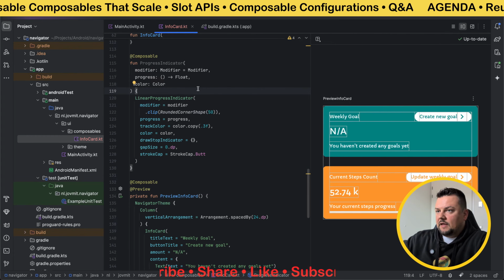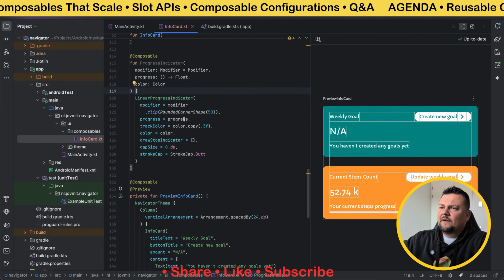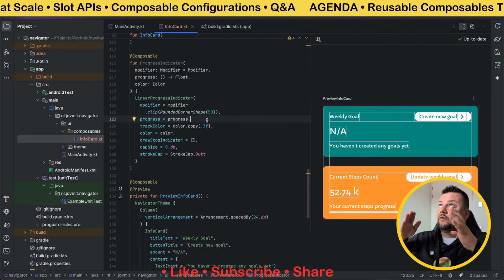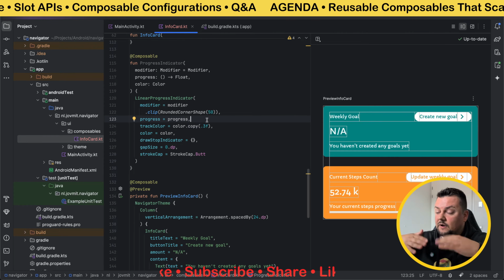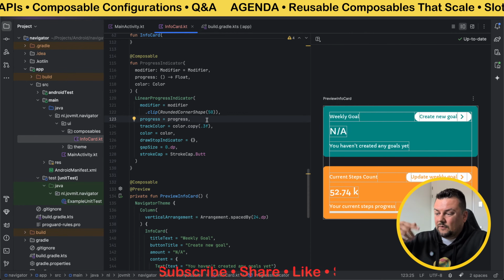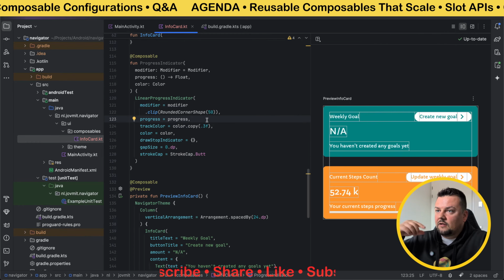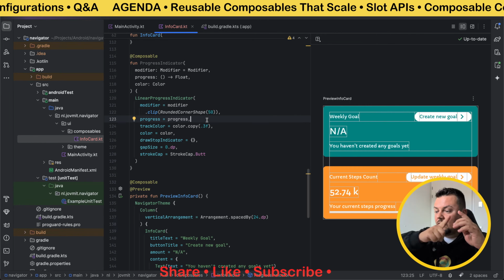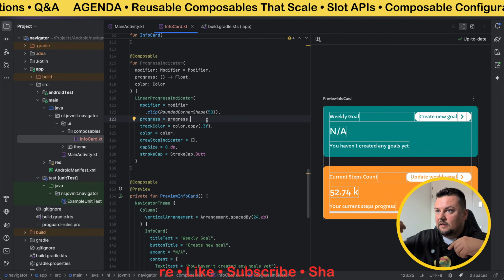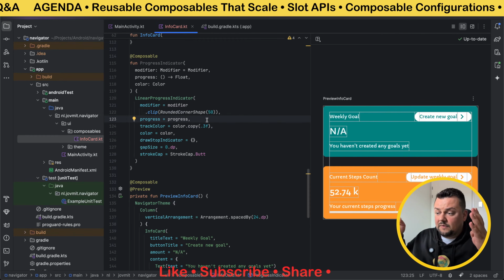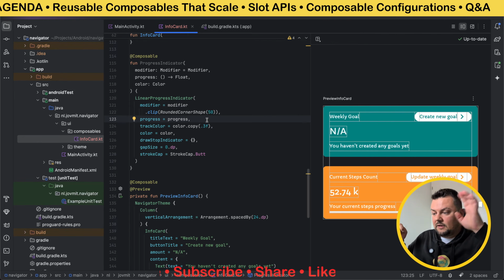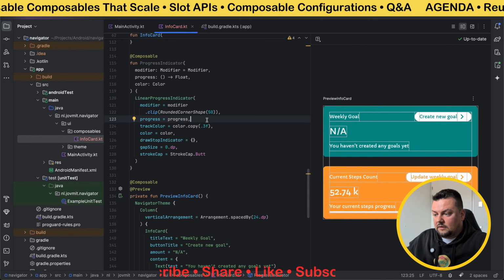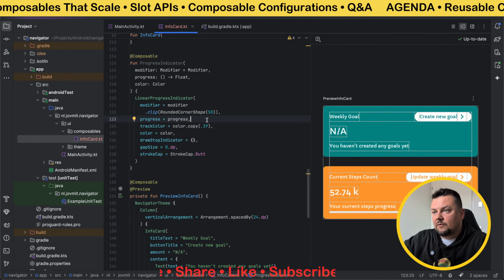That is an optimization. You can definitely pass the progress directly, but if, for example, your progress changes frequently over time, it's going to cause recompositions for the entire composable. This way, it is not going to recompose because it knows where it is placed and how much size it takes, and it only has to redraw some stuff. There are three phases in composition: composition, layout, and drawing. This is only going to do the drawing instead of recomposing the whole thing. So basically, it is a performance optimization.